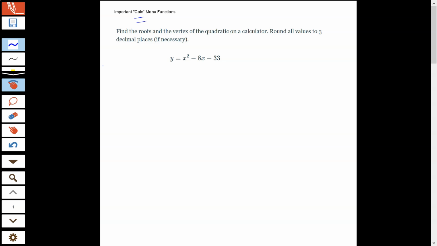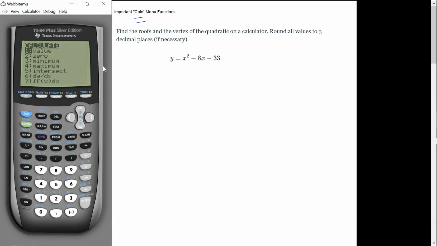You can probably do this on Desmos pretty easily as well. But starting to practice with the actual calculator you'll use is super important. We're going to get really good at using that calculator throughout the year. You'll figure out at some point this year why it came out in the early 2000s, or probably the 90s even, and still costs $100. It's super useful. All these things live on the calc menu here, so I'll show you what that looks like.